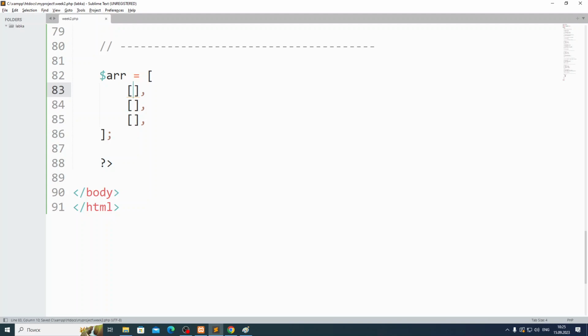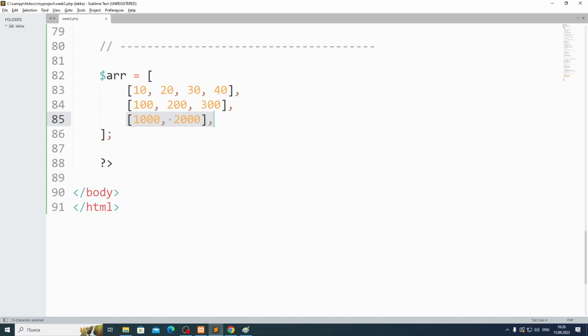So when you have some values like this, for example, this is an array of 3 arrays inside. Array of arrays. This is two-dimensional, yeah?